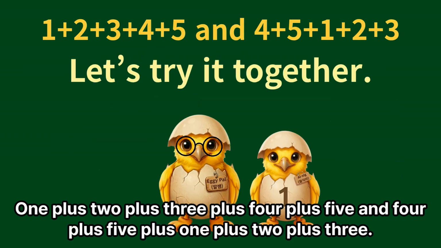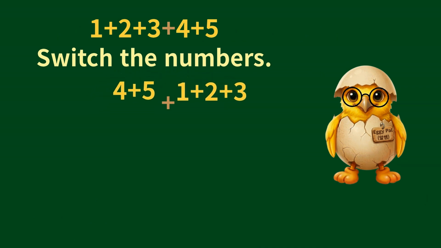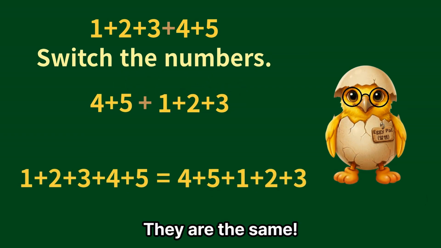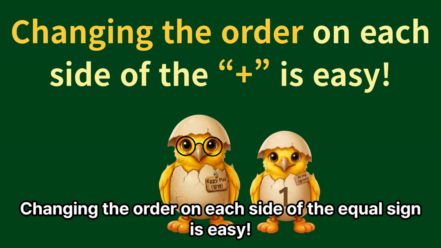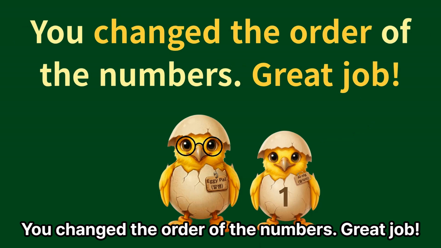1 plus 2 plus 3 plus 4 plus 5 and 4 plus 5 plus 1 plus 2 plus 3. Switch the numbers. They are the same. Changing the order on each side of the equal sign is easy. Yes, it is easy. You changed the order of the numbers. Great job.